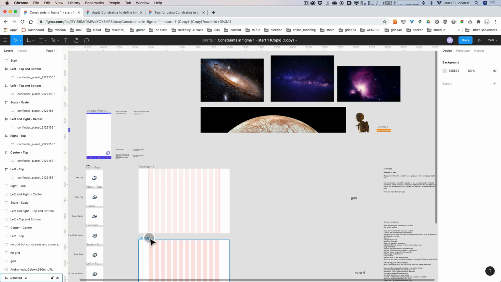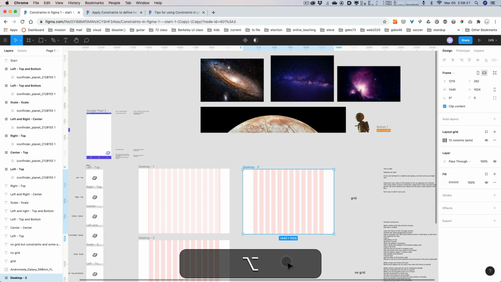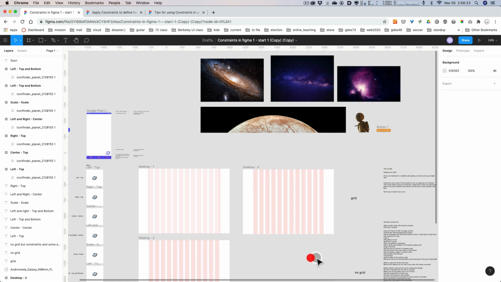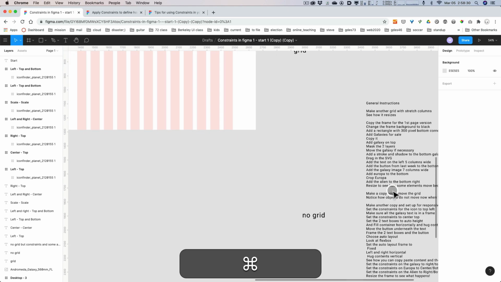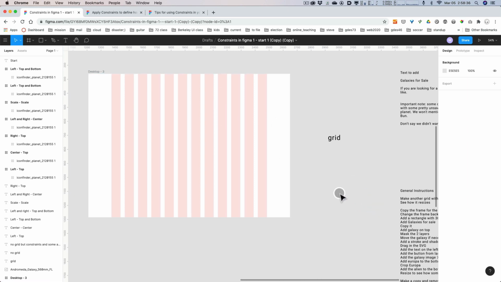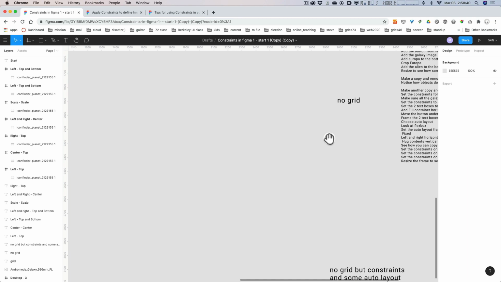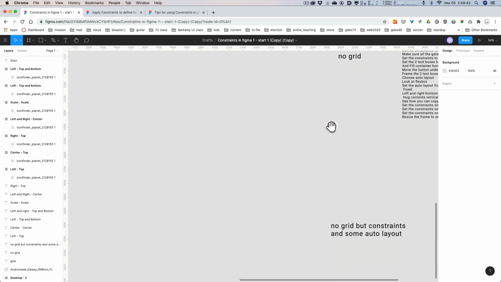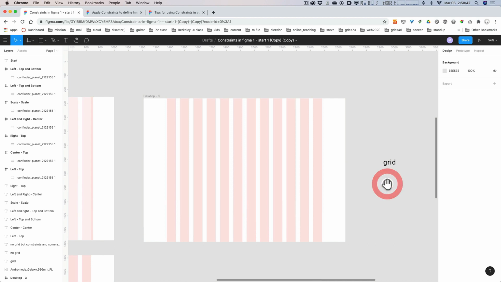Okay, so I'm going to grab my Option key and bring this up here and just make a copy of that guy, because we'll save this just for fun. So we have one with the frame there on it, and so I do have the instructions in there for you guys. So we're going to make 3 versions. We're going to make one with the grid just to lay it out first, and then we're going to take the grid away and show you how you can use constraints and even auto layout to make a little bit of responsive design. So 3 different versions here.